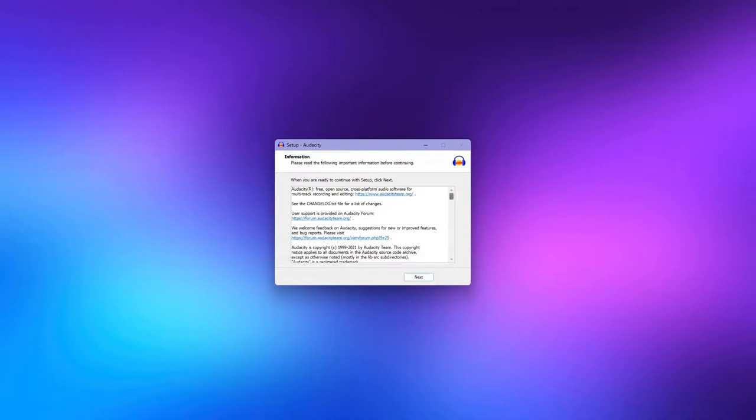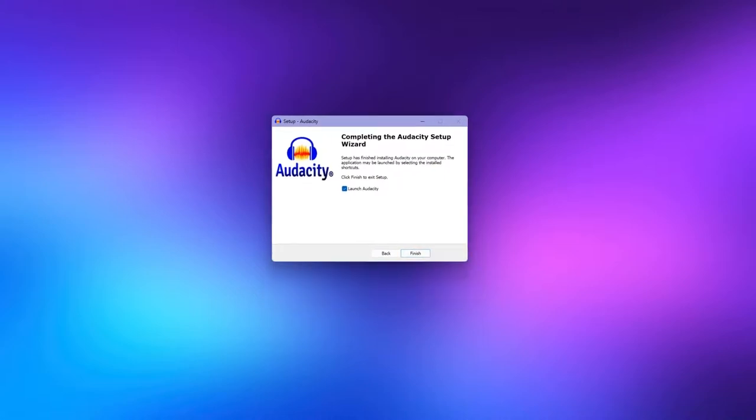Excellent. It looks like we're done, and we've installed it successfully. So I'm going to click Next, and then we can launch Audacity here. So if we make sure to click this and have it check marked there, Audacity will launch when we close this window. If you haven't clicked this button here, or for some reason it doesn't launch after you close the window, just find it in your program files and launch it regularly.